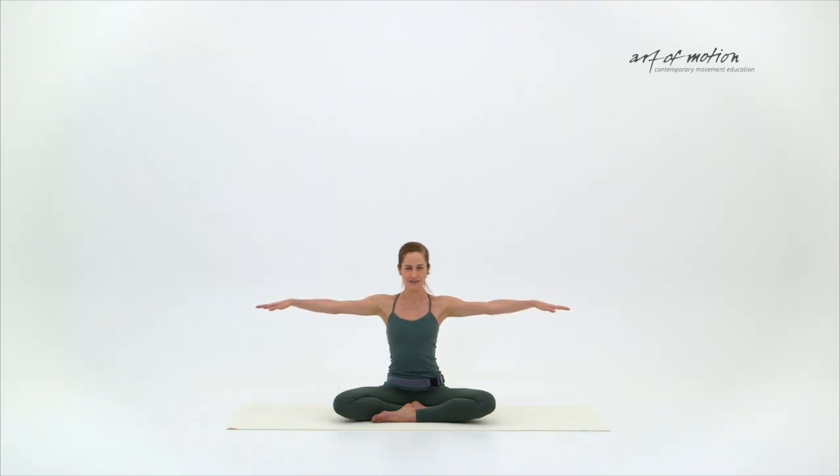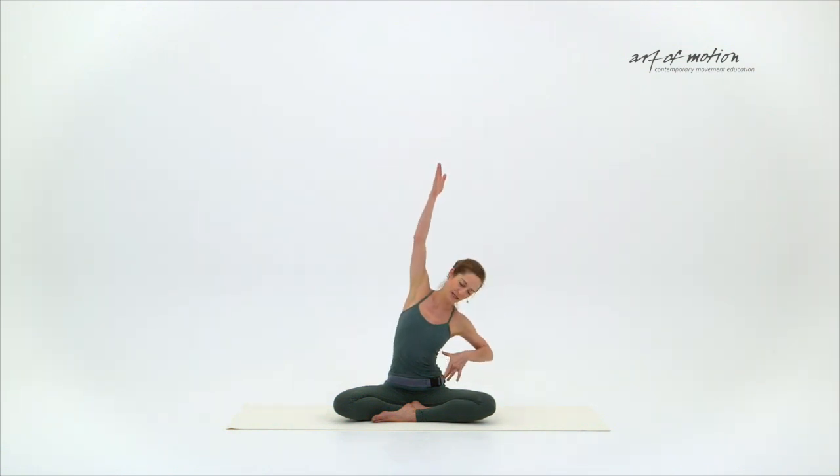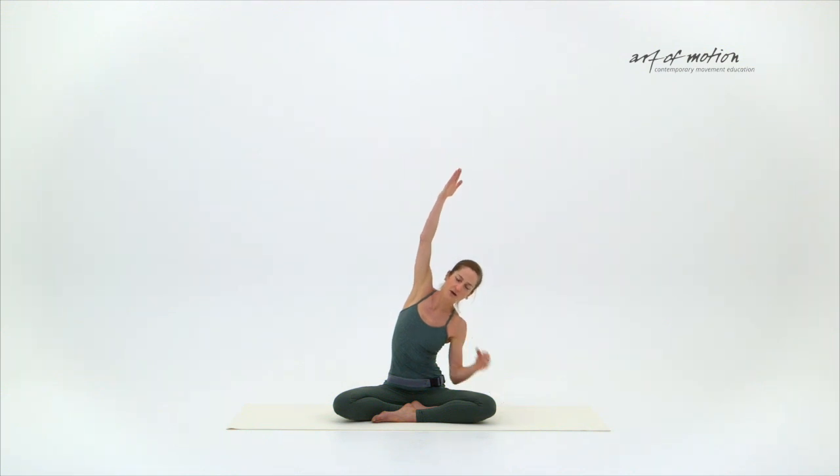From this elongated position, the first movement is a lateral flexion — it's a side bend. The right side lateral flexors initiate the movement, especially the oblique abdominals and quadratus lumborum. Then the lateral flexors on the other side take over, first working eccentrically and now isometrically. For simplicity, I'll stay with the oblique abdominals: there's no weight on the hand and I'm strengthening the muscles on the left side.